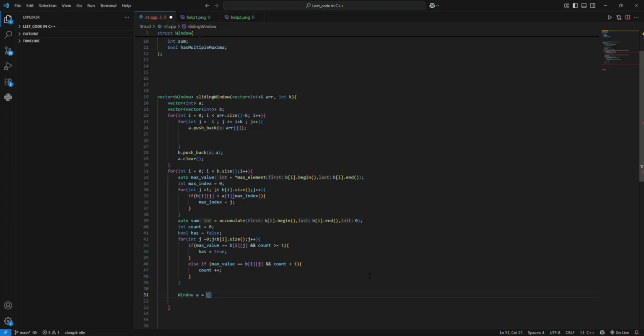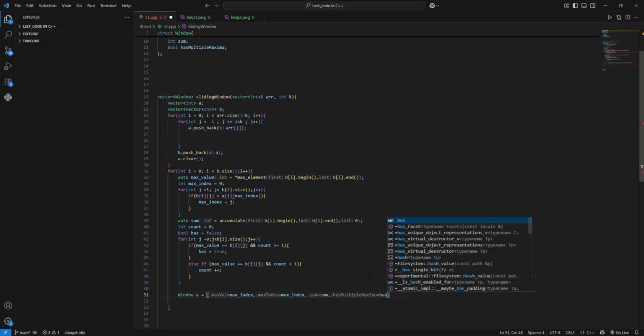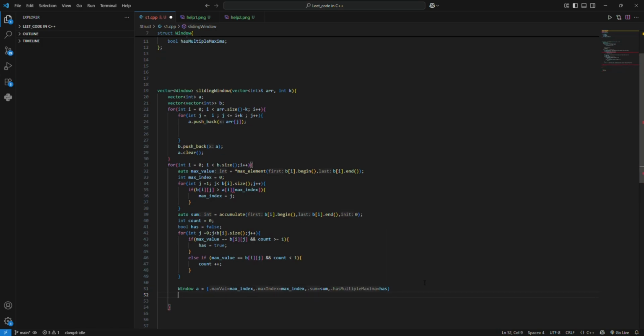So first of all, we have to put our max value, comma, max index, comma, then we have our sum, comma, then we have our has. Oh yeah, it's working. Nice. This line is called aggregate initialization.